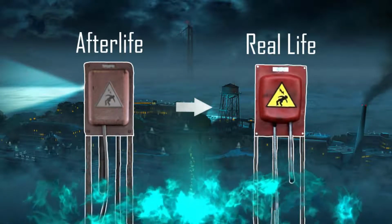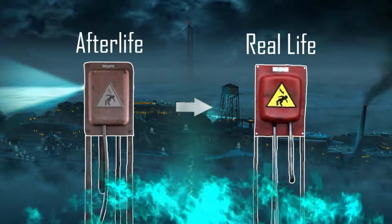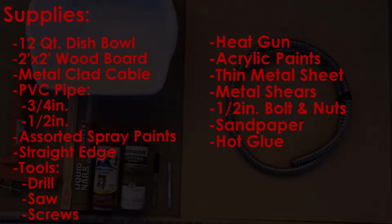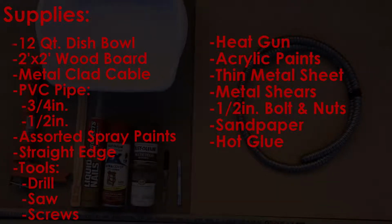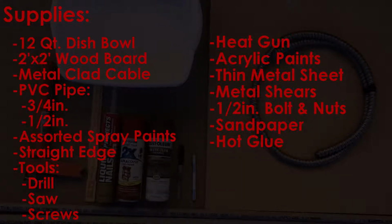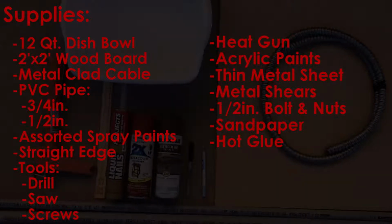Today, in celebration of one of our favorite maps, Mob of the Dead, and the newly remastered Blood of the Dead, we wanted to show you how we made one of our newest props, the Afterlife electrical box. To jump right in, some supplies you'll need is a 12-quart dish bowl, a 2-foot by 2-foot wood board, a metal-clad cable, PVC pipe in the diameters of 3/4 inch and 1/2 inch, assorted spray paints, a straight edge, and different various tools you'll see in the list below.